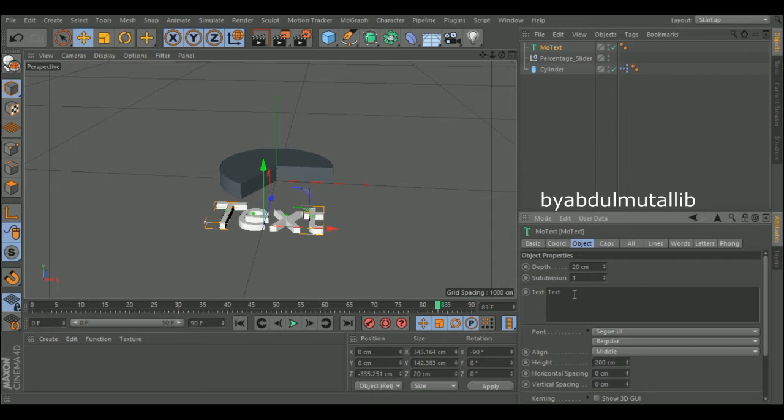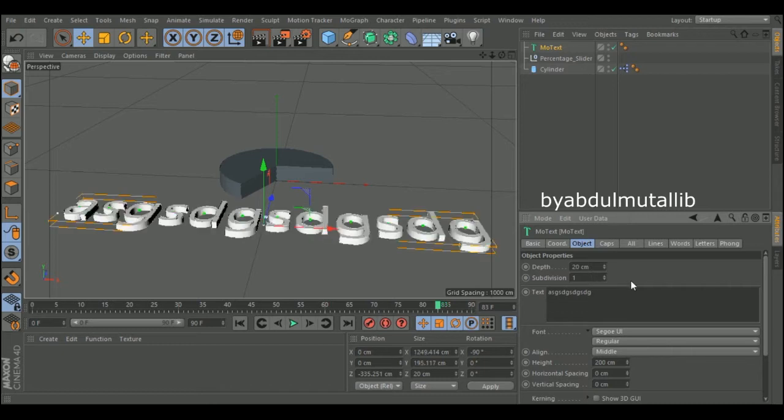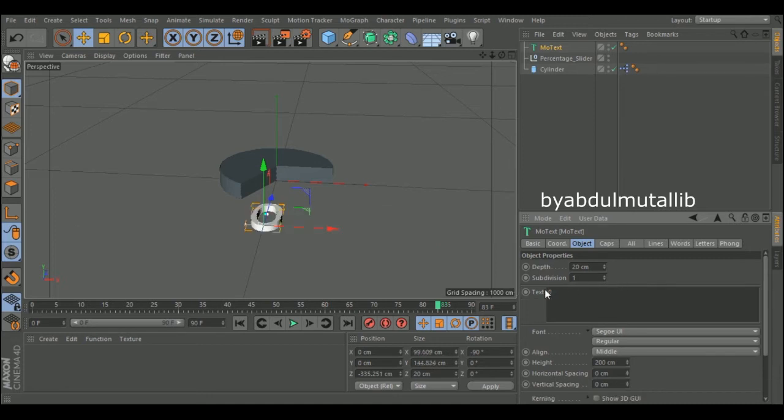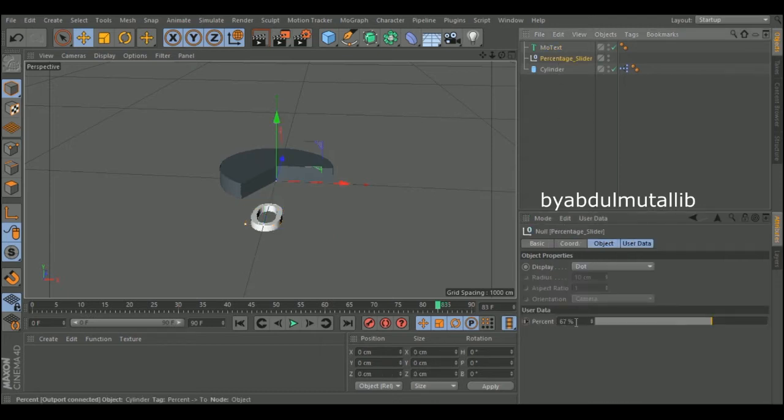With MoText, whatever you type in this box is what's going to be displayed as the text. You can see whatever I type here, that's what's going to be displayed.